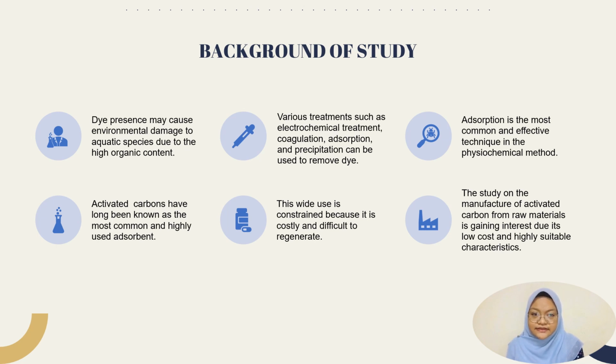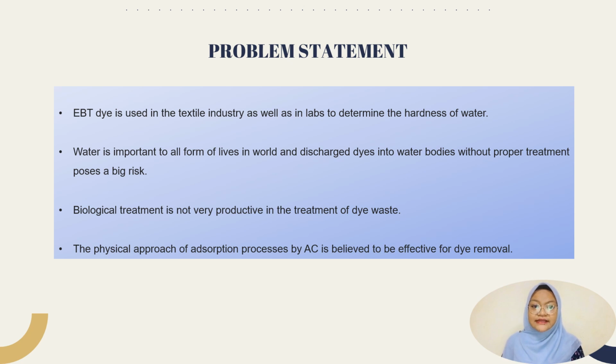highly suitable characteristics. For the problem statement, EBT dye is a dye that is used in the textile industry as well as in labs to determine the hardness of water. As we know, water is very important to all forms of life in the world, so discharging dye into water bodies without proper treatment poses a big risk. Biological treatment is not very productive in the treatment of dye waste. The physical approach of adsorptive process by activated carbon is believed to be effective for dye removal.